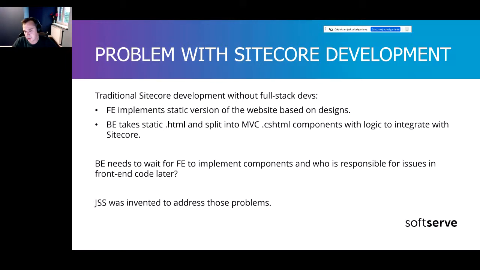And later, when there is an issue with the front-end code, who is responsible for solving it? Front-end developers don't want to work with the HTML files. They just don't want to install Visual Studio. And backend developers sometimes don't have the skills to write a good front-end. And I think that JSS was invented to address this problem.